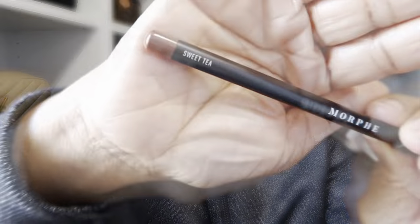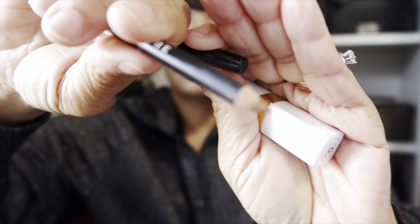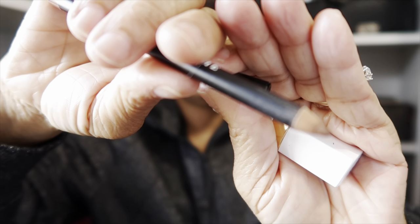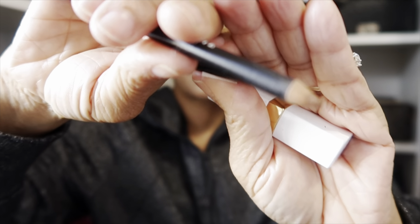And then next on my lips today, I have one of my favorite liners I always talk about here, and that is the liner in Sweet Tea. That's what it looks like right there. If I had to say what my favorite liner is, it definitely would be this. It's the perfect shade for my skin and my lips. I just love it, you guys. So I'm always rocking this liner.